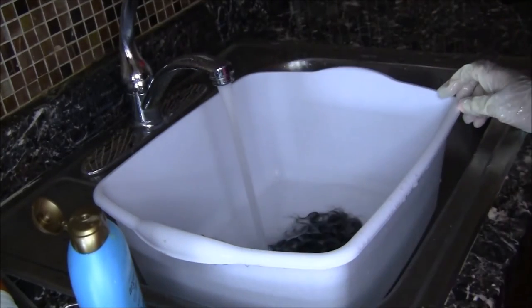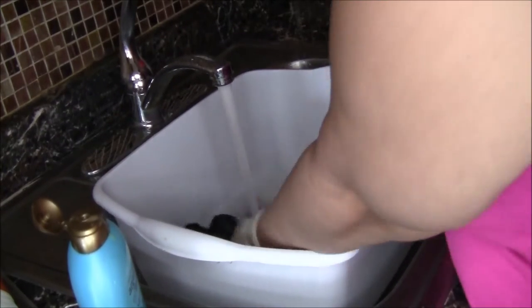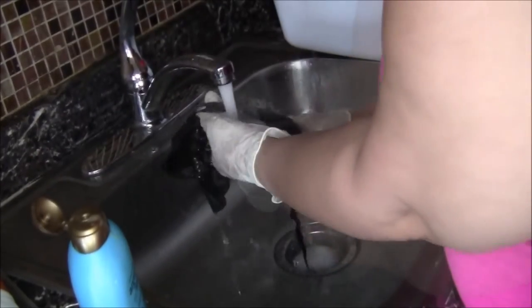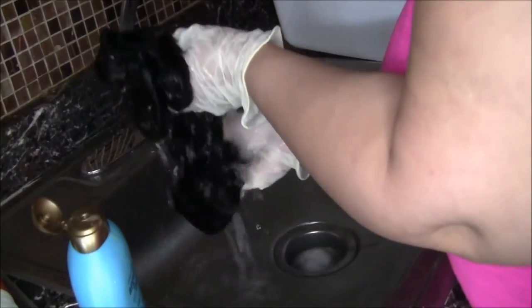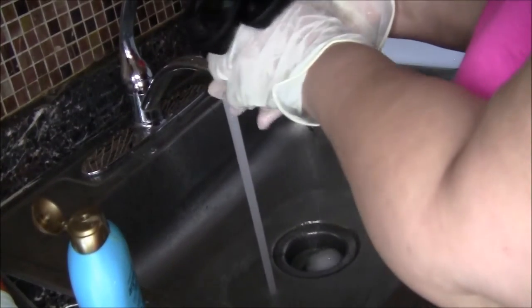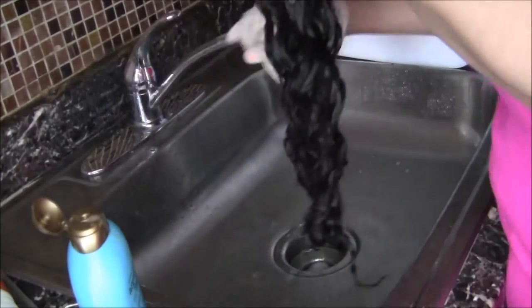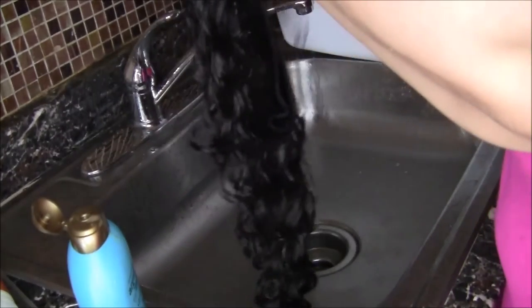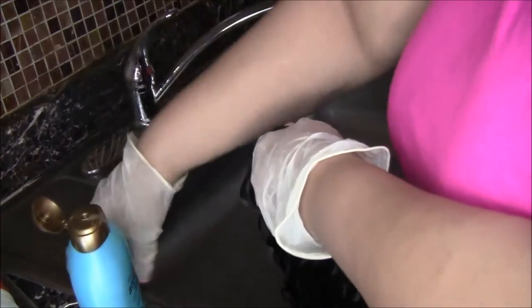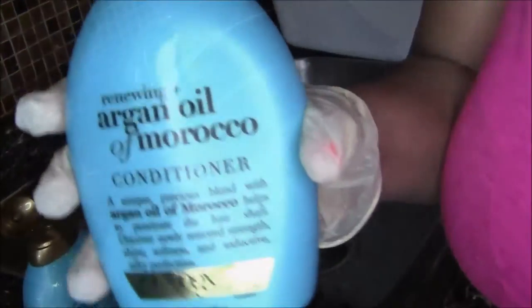Wash off. I have a feeling I'm going to have to wash it again. Here I'm just making sure I get all the conditioner out and squeezing it out gently once again. Just going to use this hanger and clip the hair onto it.